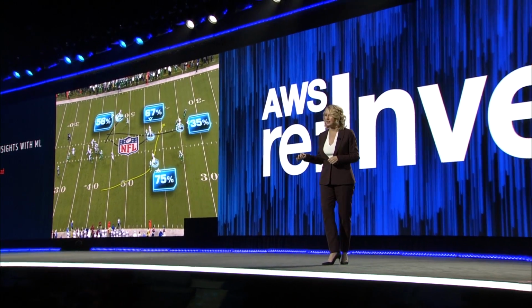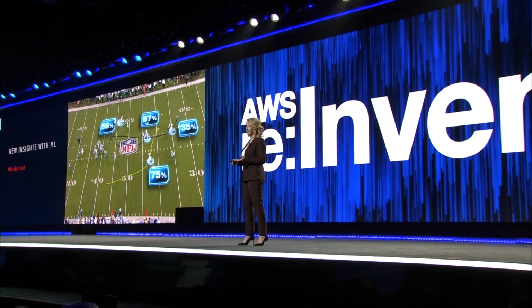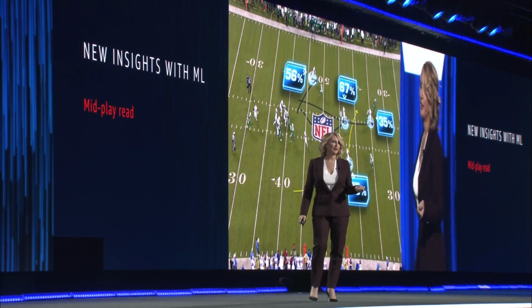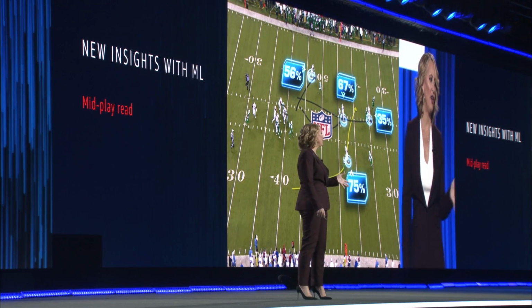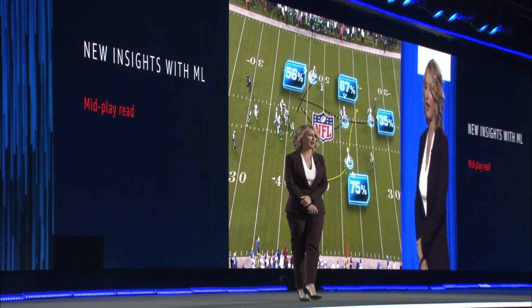Then you can take a look mid-play at a snapshot of all the catch probabilities. This is important because when you're talking about your quarterback the next week and everyone's doing what is called Monday morning quarterbacking, now you just won't have to wait till Monday morning. It can be right away, and we can see how good the decision making was for a quarterback. So imagine a coach being able to tell him, look, you made a bad decision on that, or vice versa, the player can say to the coach, hey, this is why I took a sack, because these probabilities were so low.